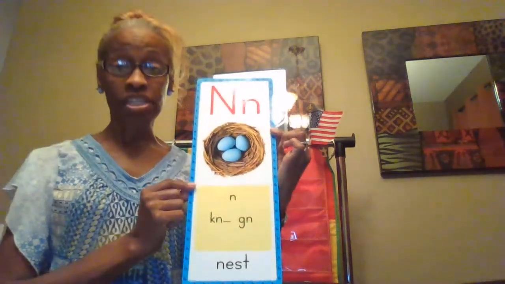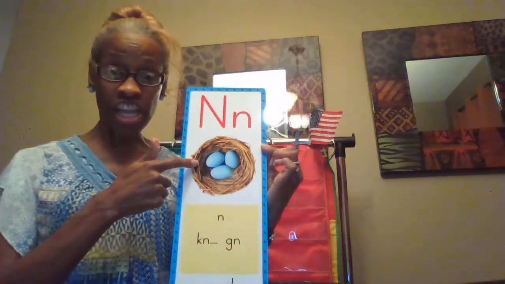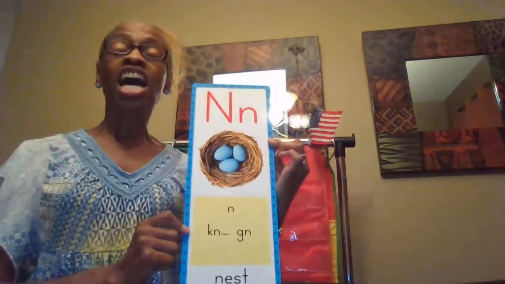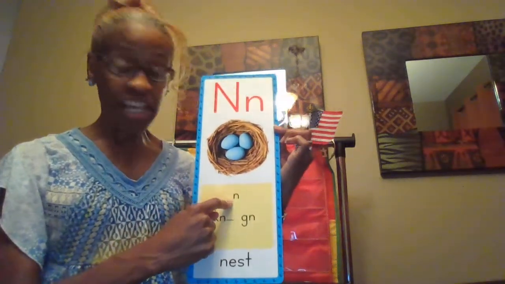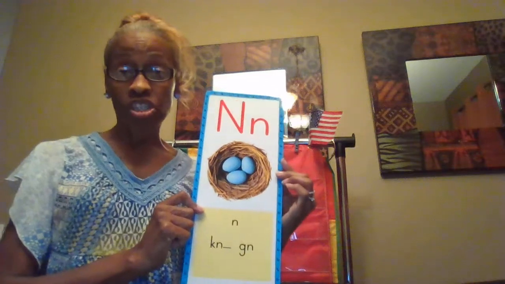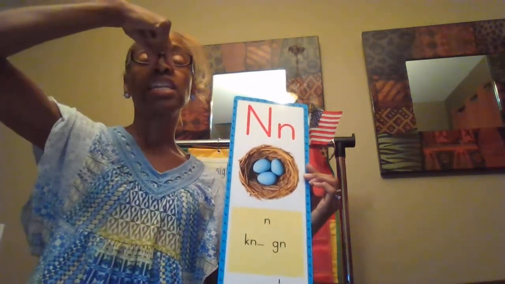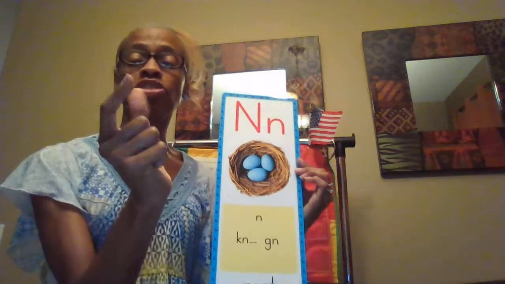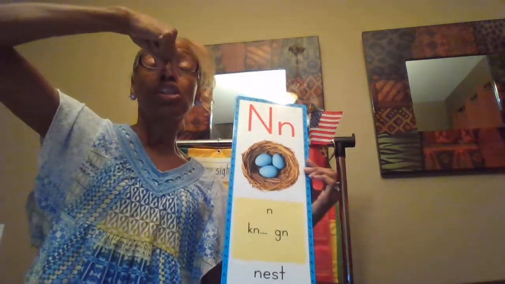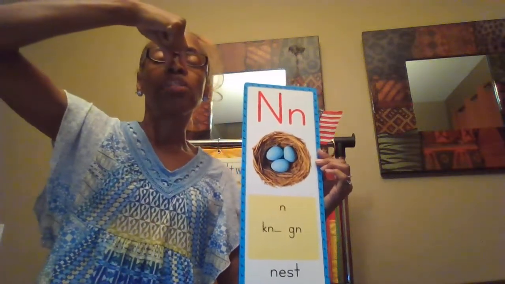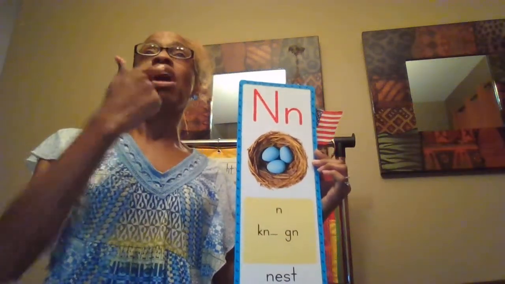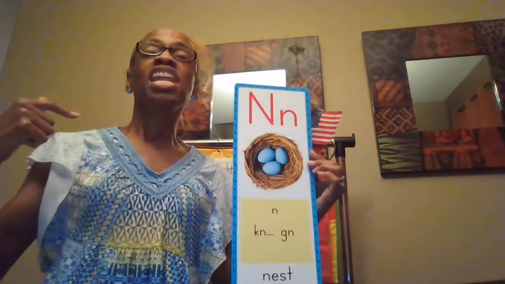The first card, its name is the nest card, and the sound is /n/, and the spelling is N. The motion is mm. You take your thumb and your finger, you place it over your nose, but you don't squeeze your nose. You put your tongue on the roof of your mouth. Okay, so that's the nest card.